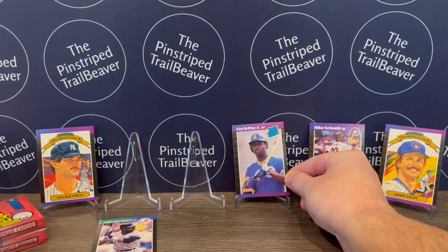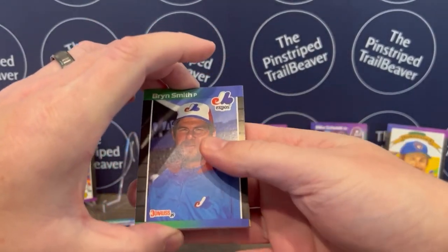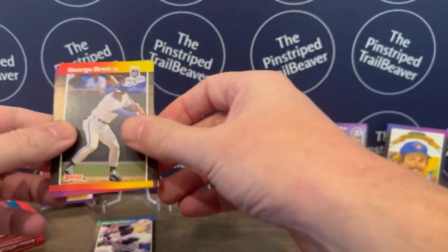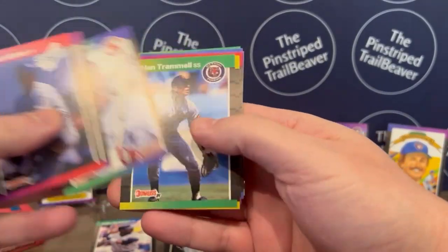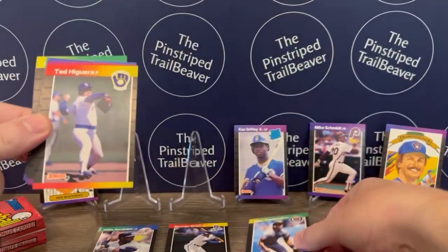I probably have some of these in my collection, but it's always nice to pull one pack fresh. Britt Smith up next. Storm Davis. George Brett, another nice Hall of Famer. Orel Hershiser, Candelaria, Mike Greenwell of the Red Sox, Alan Trammell, nice Hall of Famer there.